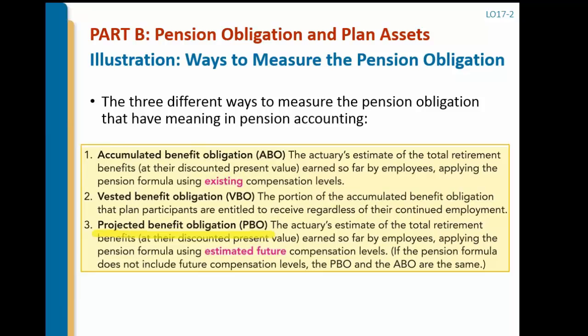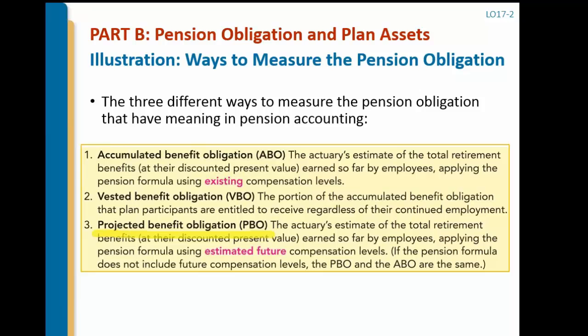What this means is that the estimated future salary at retirement stays stable from one year to the next, assuming there's no hyperinflation or other issues. The only things that change from this year to next year are that we now have one more year of service, and that's your service cost, and we are now one year closer to retirement. So we have the service costs and the interest costs, but we don't have to contend with changes in salary. So in the calculation we're using this projected benefit obligation.